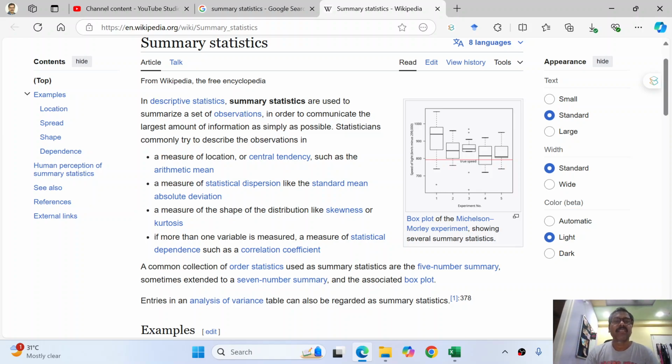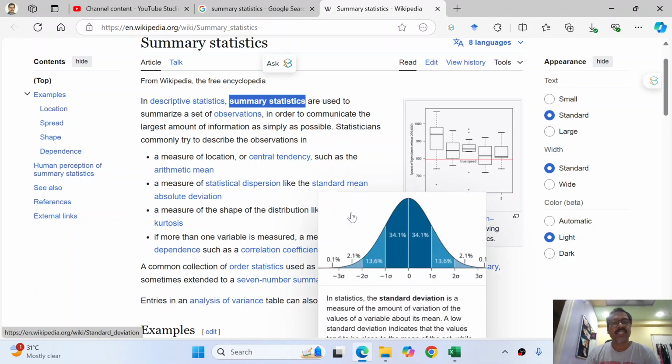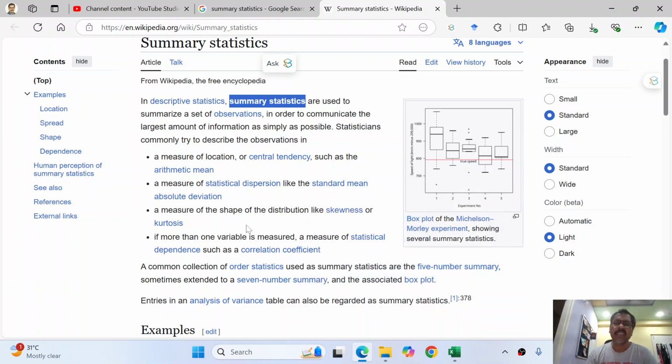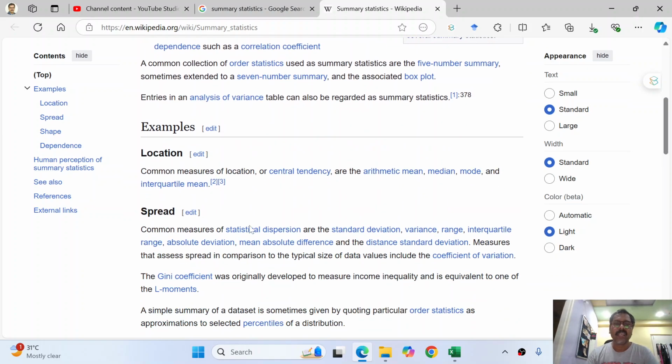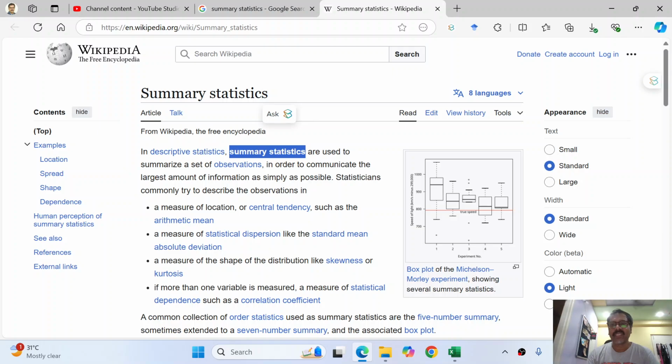In descriptive statistics, summary statistics refers to arithmetic mean and standard deviation or absolute deviation or variance, whatever it is, skewness, kurtosis, and statistical dependence called correlation coefficient, but it is not as such. I can accept arithmetic mean, standard deviation, to some extent skewness, kurtosis, and median. Those are called Big 5. It's a relatively new, easy way to explain summary statistics.